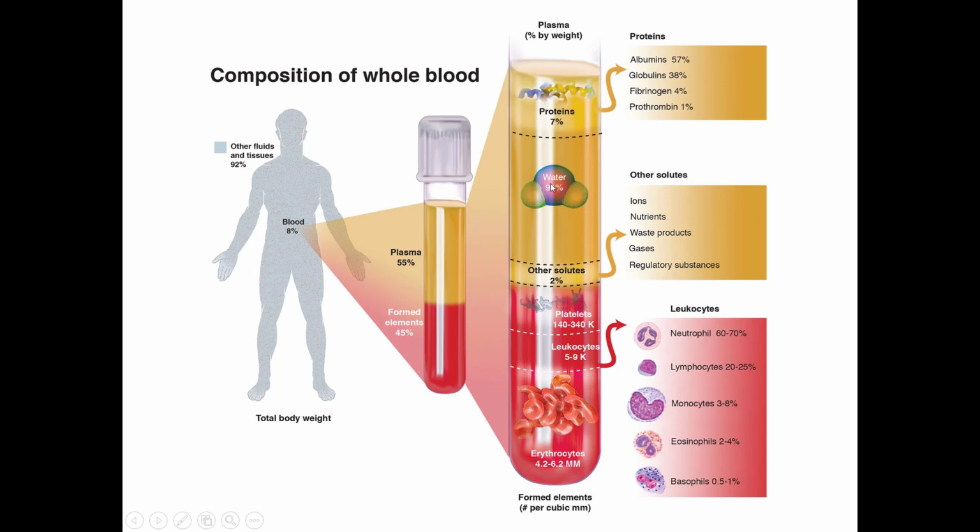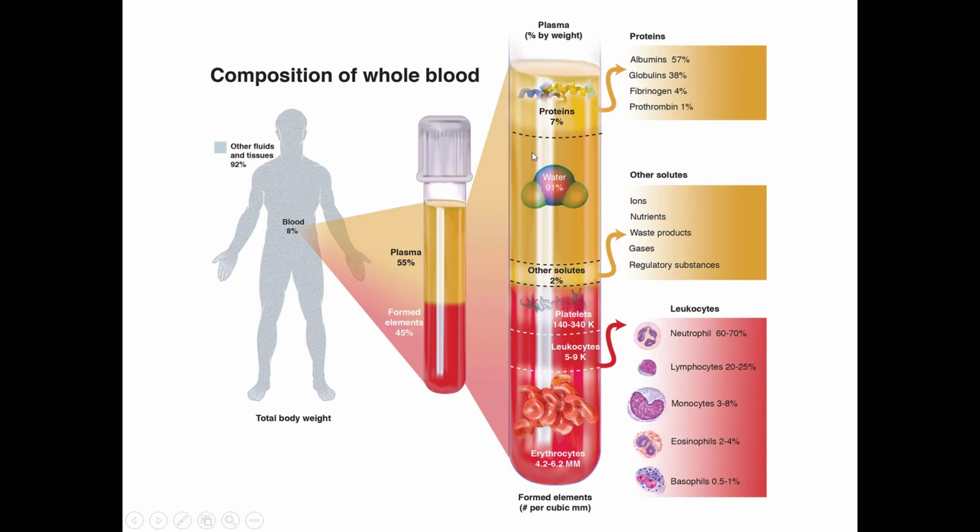The plasma, as we said before, also can be separated into two main parts: the serum and the proteins. The serum will be made mainly from water, which is around 91% of the plasma, 2% of solutes, and we have the proteins, which is around 7% of the plasma. As for the blood cells or the formed cells, we have the platelets, the leukocytes, and the erythrocytes. The erythrocytes are the red blood cells. The leukocytes are the white blood cells, which can be separated into 5 differentials or other differentials, as we will see later.